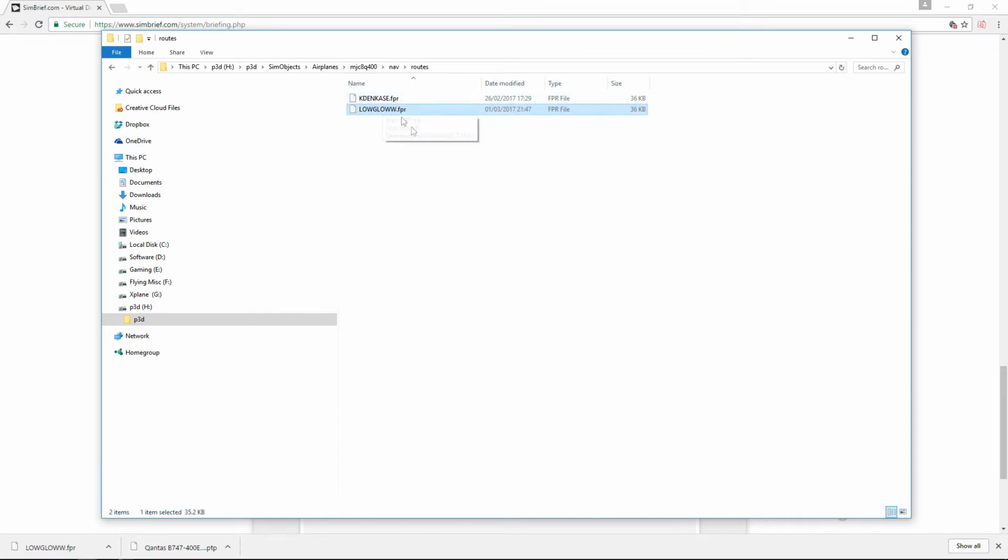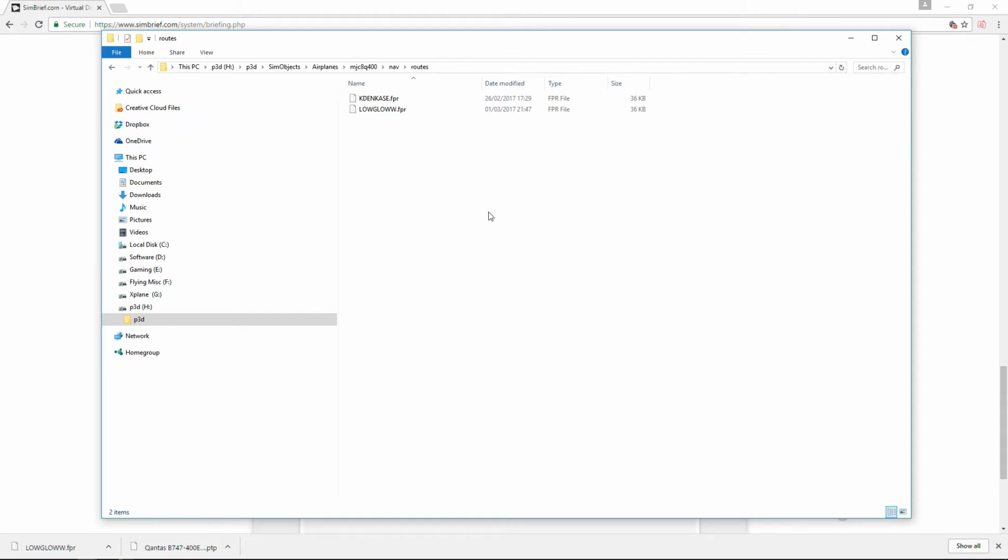I've already got another plan in there, because I tried this the other night when I was doing a United virtual flight. So that's it. Mine sits on my H drive: P3D, SimObjects, Airplanes, the Majestic Q400 folder, Nav, Routes, and just copy it in there.